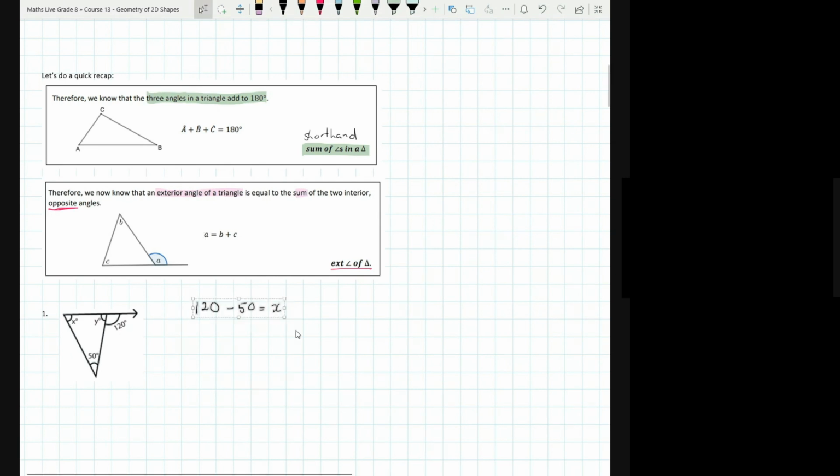I want to just add an extra step in case anybody's lost. So just hold on for me, Uma. What Uma has said is that she immediately saw an exterior angle of a triangle. What is an exterior angle? Remember, it's the angle that is formed between a line from the triangle that has been extended. So here's my triangle, and here's my extended line, and this is the angle that they form. That is what the exterior angle is.